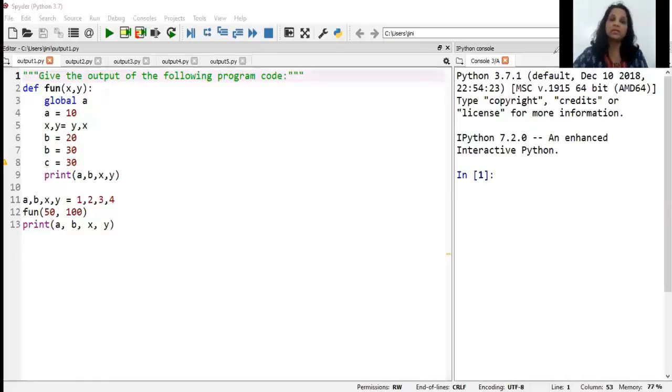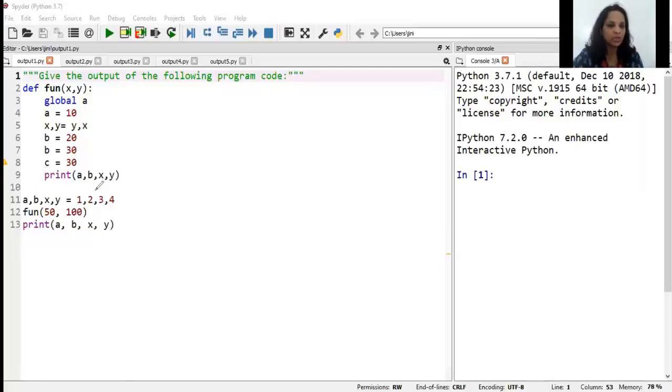Now, since we have learned how to define functions, let's do some output questions related to functions. Okay, so you see an output question on your screen. You can ignore lines 2 to 9 because they're all the body of the function. And we have learned that the function doesn't get executed unless you call the function. So let's start with the main part of the program.